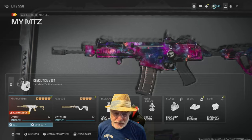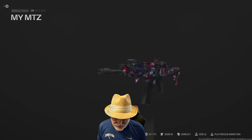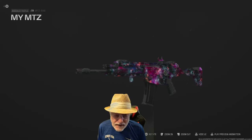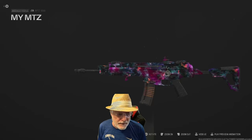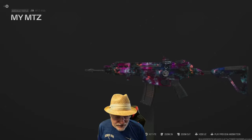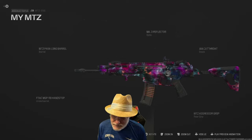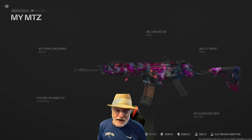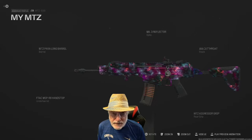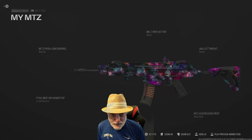Newbie reporting for duty with something very special today, the MTZ 556. I don't run into it a lot, and I don't know why, because it is a fantastic weapon, especially when configured how I'm about to configure it. The main piece on this configuration is the JAK Cutthroat stock. What does that do? It makes you a jackrabbit moving side to side when you're aimed down sight. Impossible to hit. Have a look at it compared to a stock MTZ 556 aimed down sight in the shooting range.